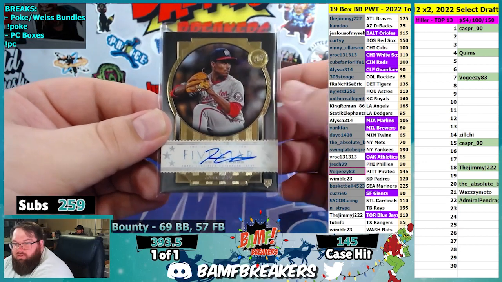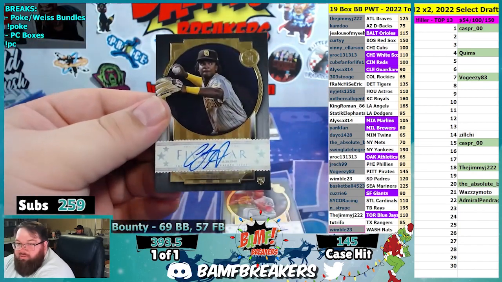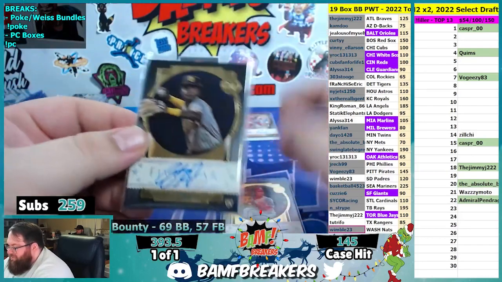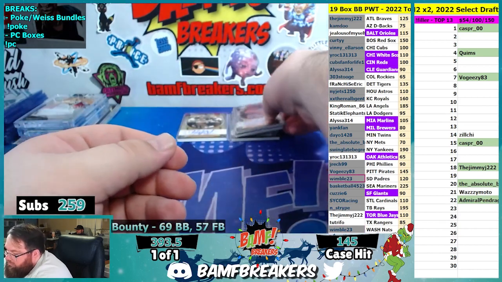Those are pretty. You know what's really fun about this box, Wimble? You're getting both cards, because you also got a CJ Abrams for the Padres. That was a Wimble box right there. Good night. And the NL goes up 3-1.